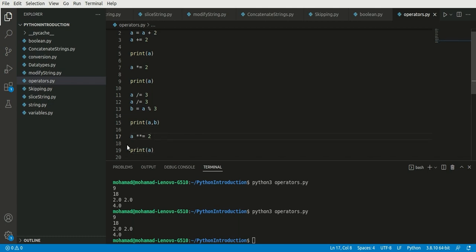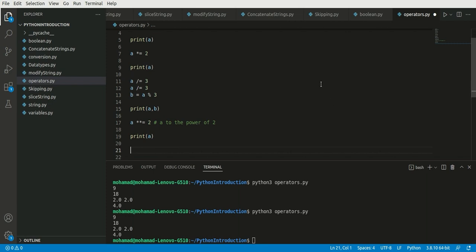Let me leave the comment here, a to the power of 2. Okay, and there's also another operator, which is the floor division, and let's see how it works.